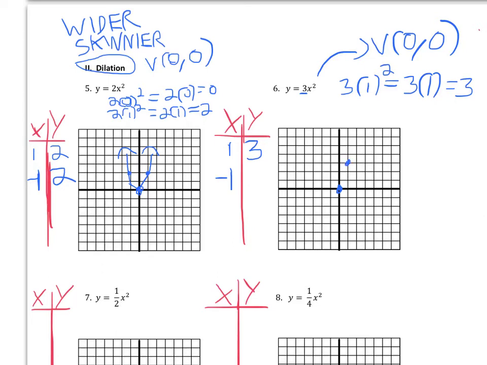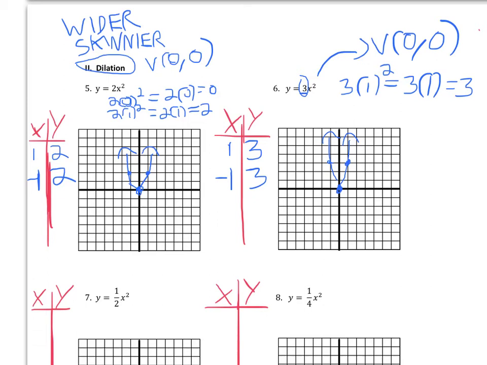And same thing, if this is the vertex here, and I go to the left one at the vertex, this point's going to be on there, which is negative 1, 3. So that's negative 1, 3, which is this. And you can see it gets skinnier than the first one. So you can see, here's the key. If I increase this, if I make it 4x squared, 5x squared, 6x squared, 7x squared, the parabola keeps getting more narrow.